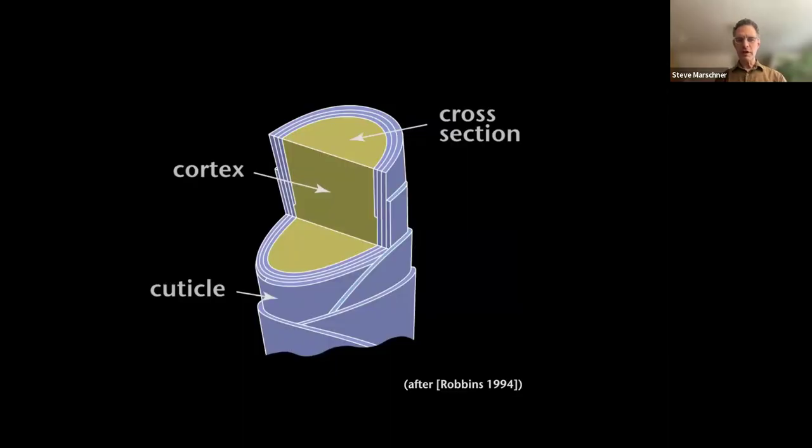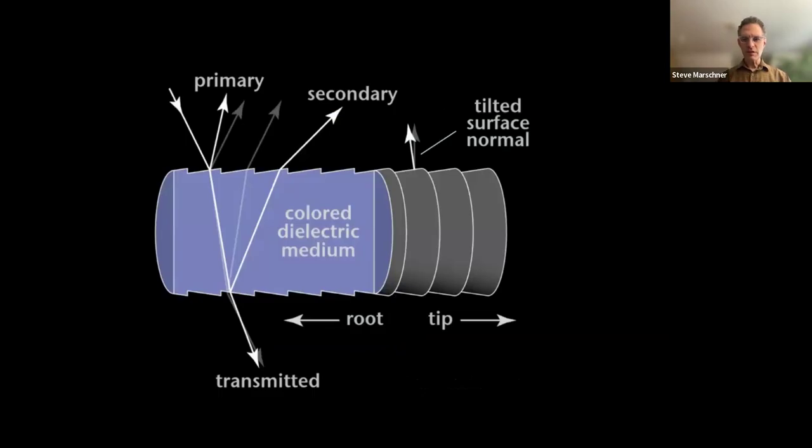One of the key features of hair that explains part of its appearance is that the cuticle is made out of cells that overlap, kind of like shingles on a roof, so that they're protecting the interior of the hair, but they also provide a surface normal that is just a little bit tilted from the average normal of the surface. And an interesting thing happens if you draw the ray tracing diagram for light that is just in the center plane of a cylindrical hair.